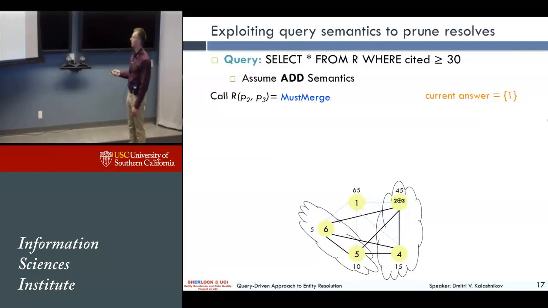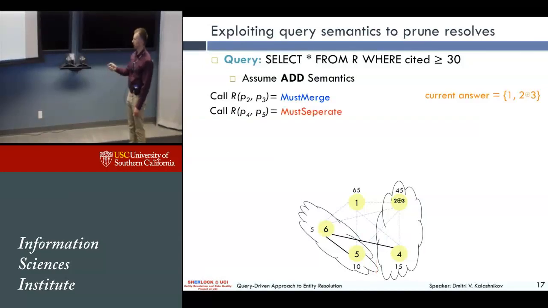So now we have the answer: 1, and 2 merged with 3. Let's pretend we're now calling a resolve on 5 and 4. Again, the same logic applies to 2 and 3. We don't need to call resolves on these edges, because we know this paper is already in the answer, and if it's merged with something else, it will stay in the answer.